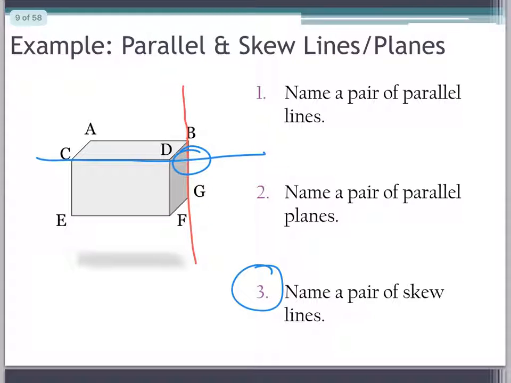And for a pair of parallel planes, we could go back here and say that CDF, and you could call it CDFE if you want to, is parallel to the one on the back side, ABG. So the back side of the box is parallel to the front one. So that's what we're looking at. Stop and check yourself, quiz yourself real quick, see what you understand that we've done. If not, you want to stop, maybe ask some questions, or go back and review the vocab.